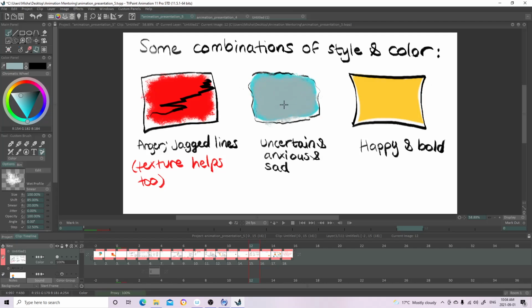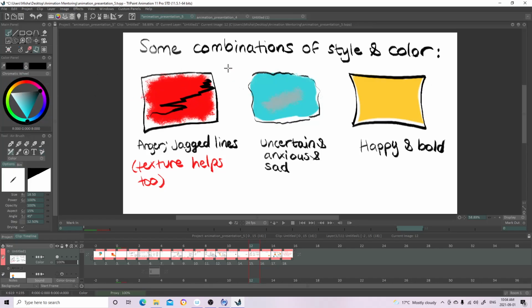And even texture can play a part in that. Right now I'm using this rough texture, and it makes things seem sad and bleak, and rough. And even here, when you use sharp lines with the reddish color, it shows anger a lot.